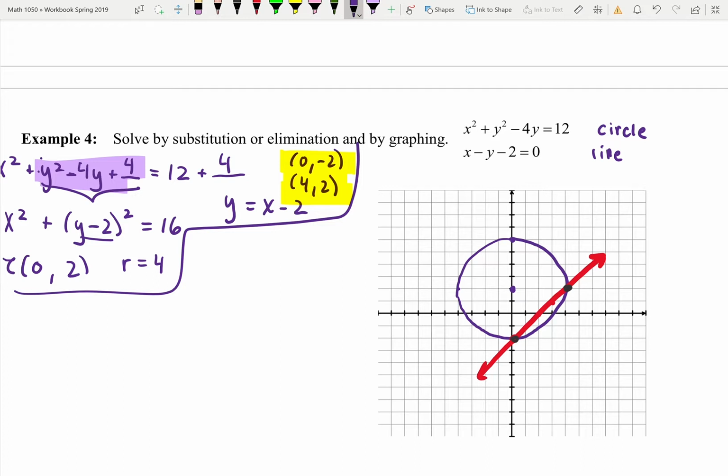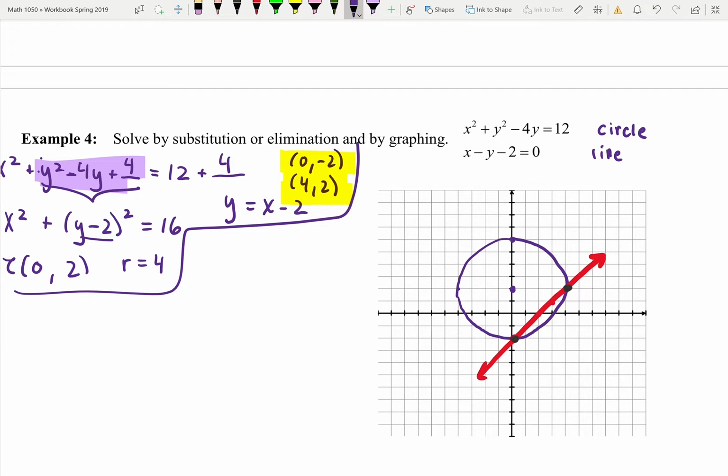I can eliminate the y to the first and y to the first, but then I'm still going to have that y squared up there. So can I completely eliminate all the y's? No. So substitution is what I have to do. Okay? So the only time I use substitution is this kind of scenario when elimination is not going to work out. Okay? I don't want to solve equation 1 for anything because those squares are horrible. Equation 2 would be fine to solve for x or y. Either one is fine. Okay?